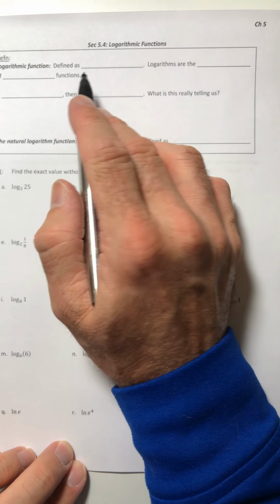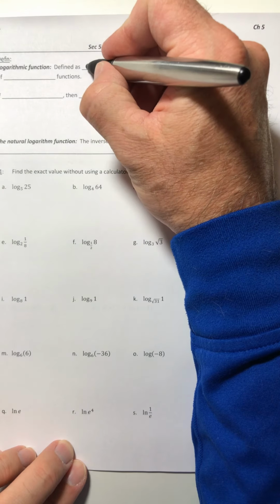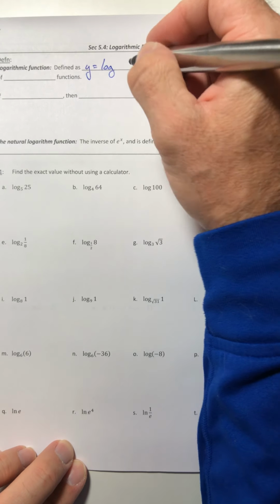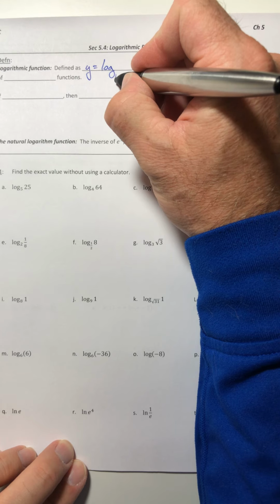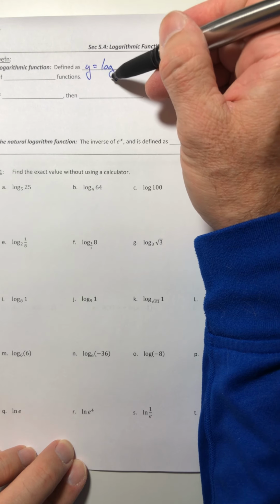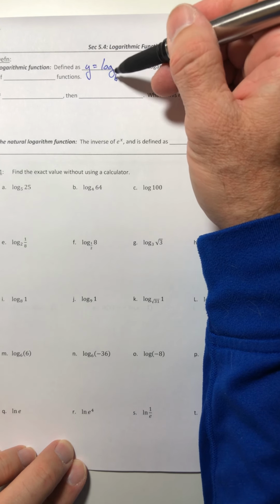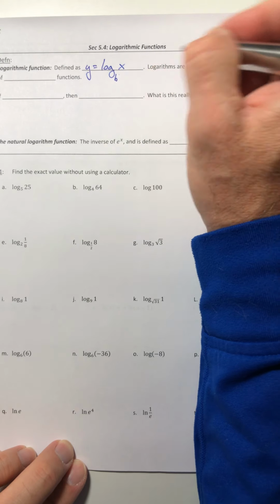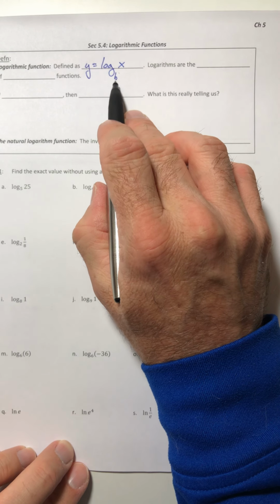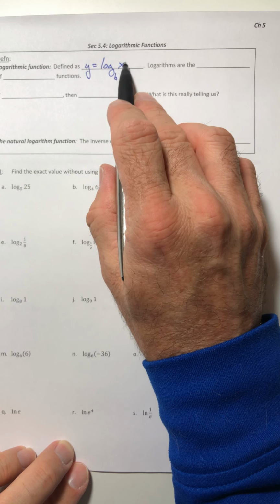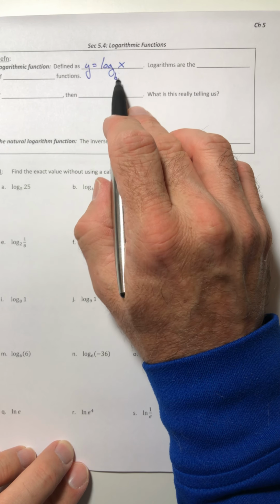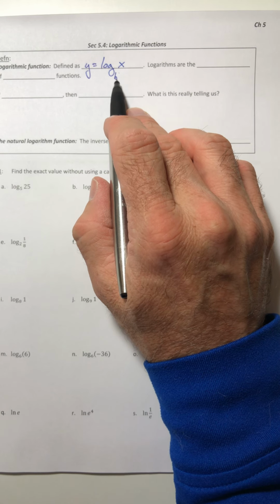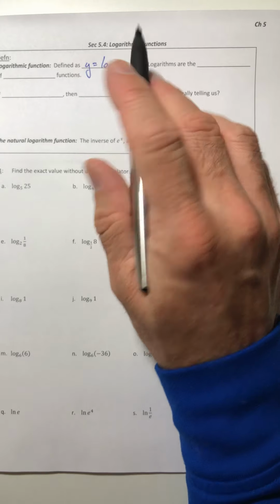So a logarithm is defined as y equals log, and then there's a subscript down here. This is called the base of the logarithm. So it's log base b of x. So there's going to be like a little number here and then a big number here. So this x, that is not the exponent of that little b. So don't read it as b to the x. They're not connected that way.